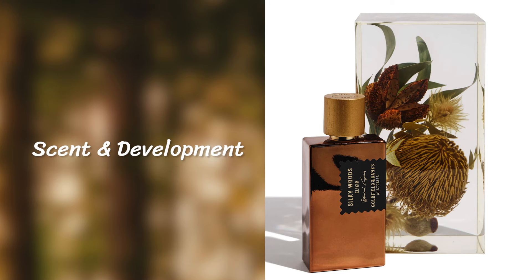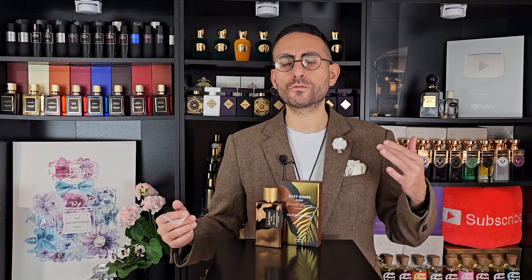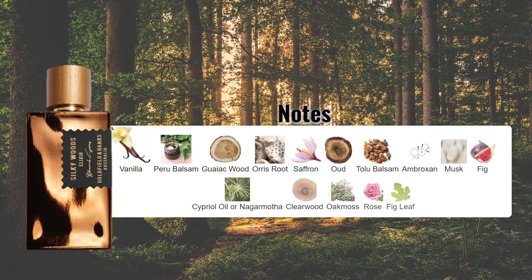Right in the opening of this fragrance you get this sort of ambery accord — an amber accord with a touch of vanilla, but nothing overwhelming. There's a bit of powderiness about it too. I've smelled many powdery ambers throughout the years, but I don't think the powderiness is coming from the amber accord itself. I get the balsam of Peru — I think it's either Peru balsam or tolu balsam — both of them have a vanillic overtone with a medicinal approach. Here in this fragrance they have this sort of meditative charm about it. You're also dealing with the orris root, and the orris root is really just one of the star players here.